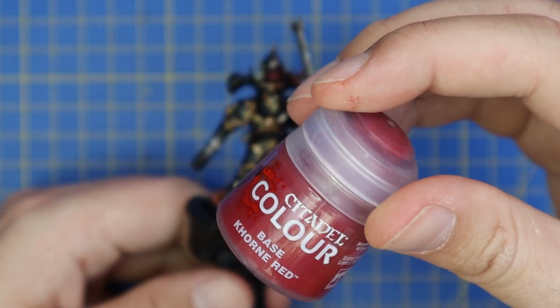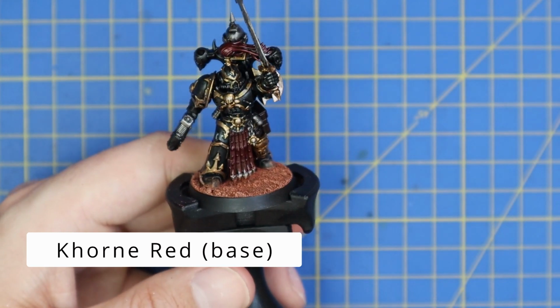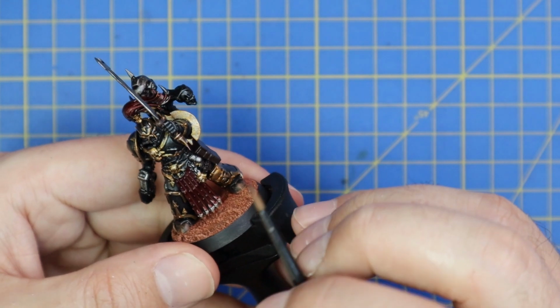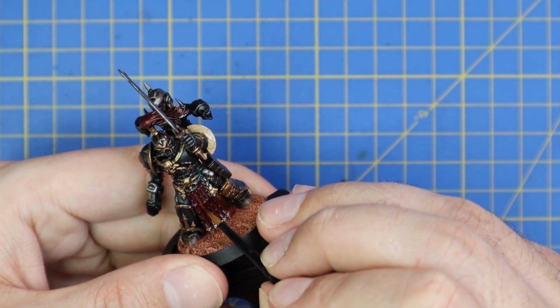Now we're going to move on to Khorne Red, and we're going to use this to layer up the red parts of the miniature, obviously, so those tabard tassel-y things. Hopefully you guys have told me what they are by now. And of course the plume on top of his head.